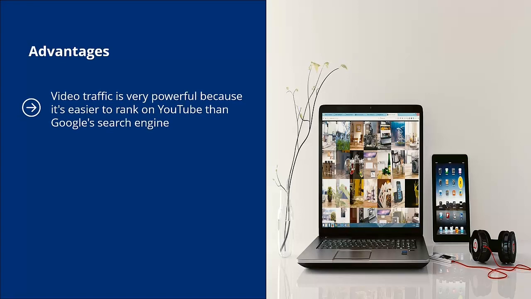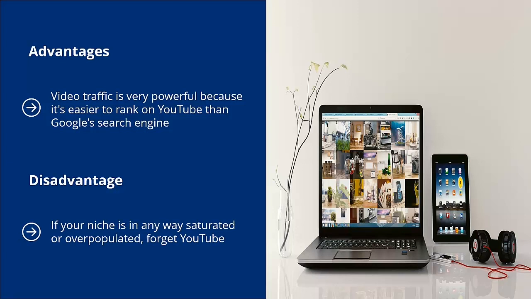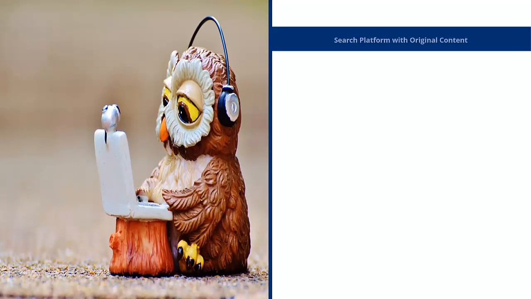You stand a high chance of getting more traffic from YouTube than regular Google. Disadvantage. If your niche is in any way saturated or overpopulated, forget YouTube. Also, you may have to buy views for your video to provide social proof. The more views your videos have, the more people would want to click through and view them. Search platform with original content.